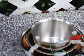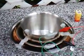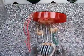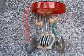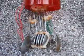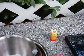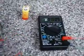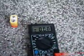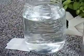This is the HHO cell, the water cell number 1. I built it out of kitchenware, and this is another one that I built out of a spoon. Both work fine, and there is my 9-volt battery, and we will have some reading in the meters. If you can see it now, it's 0 volt, and we have the bowl of water.